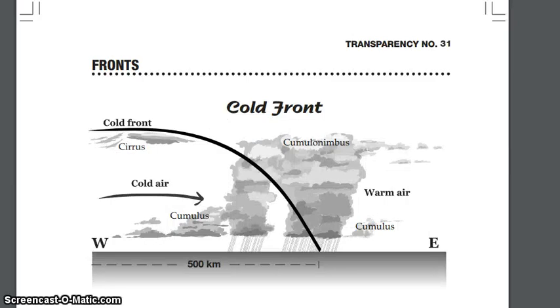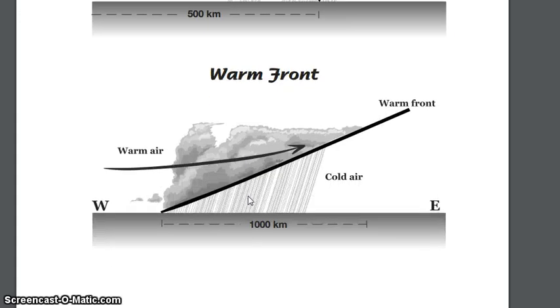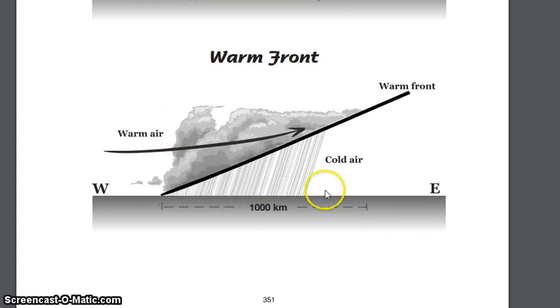This transitions us now to start to look at the different types of air masses and what happens when those air masses collide. We started to look at cold fronts. This would be an example of a cold front, where we have a relatively quick change from a warmer air mass to a colder air mass, and it gives us these cumulonimbus type clouds, which are going to bring on heavy storms, more violent weather, stronger winds, as opposed to our warm front where we have a much larger change. With the cold front it was 500 kilometers, now with the warm front we're looking at 1,000 kilometers. And we see it's a more gradual change.